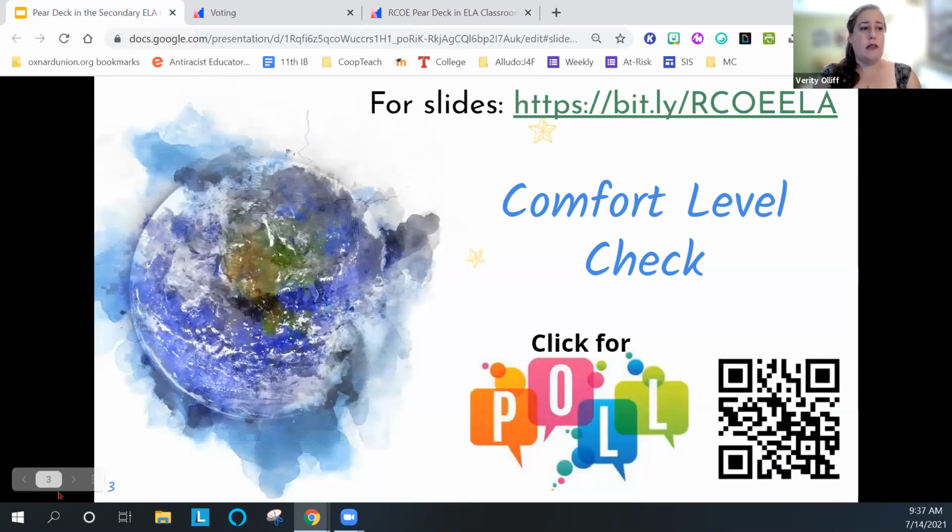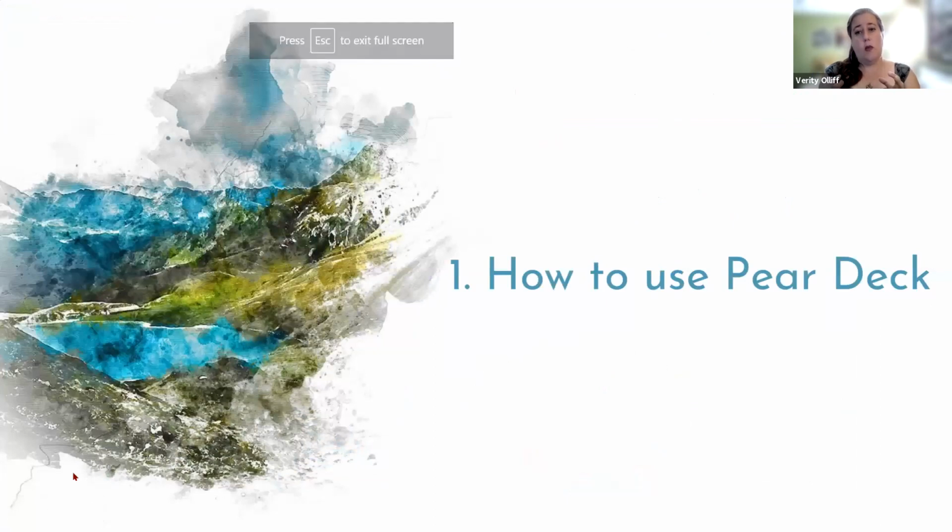Just overall, what is Pear Deck? So I'm going to do a real quick look at how to use Pear Deck, what Pear Deck is. Just know that there's 2 options, as most things in educational technology. There is the option of the free and the option of the paid. Our district has done the paid portion of it. So I'm going to show you a lot of things that you can do. And then there is also the free portion. The free works fine. I used it for years. It's just our district decided to purchase it. So that is how we have the two.